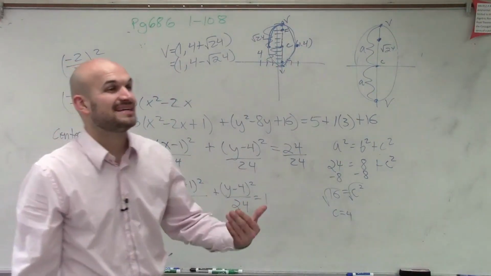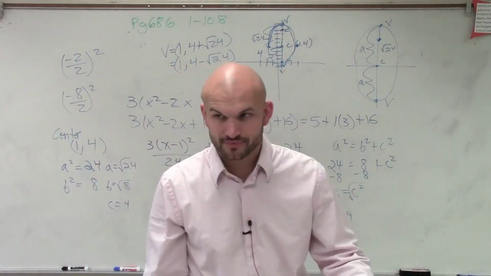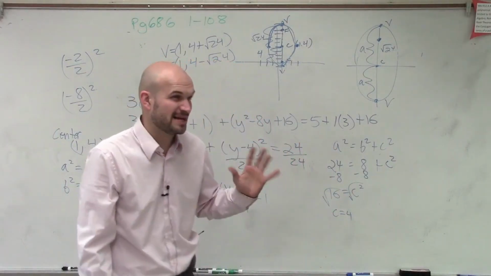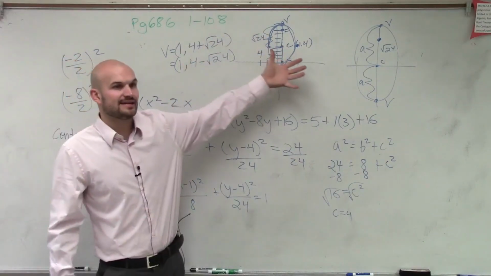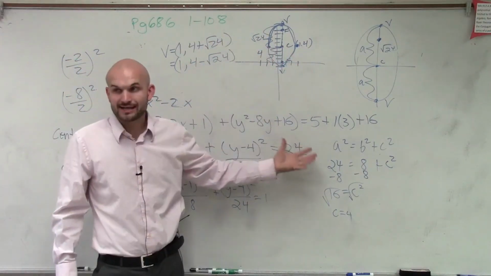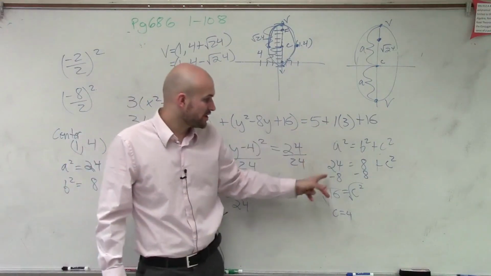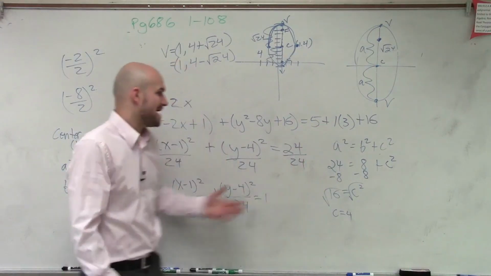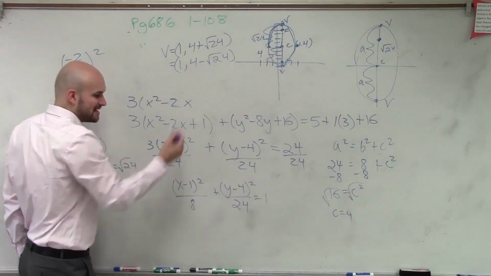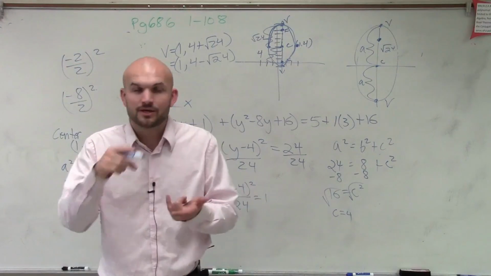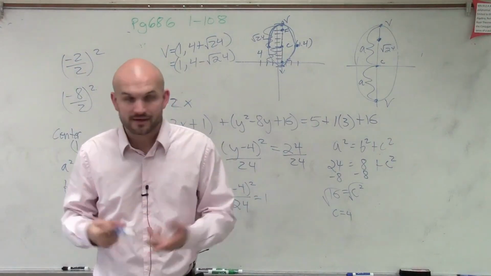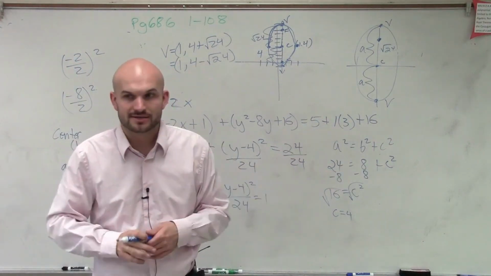And there's what your ellipse looks like. OK? So the main important thing that you guys need to do, this one's a little bit difficult because you're approximating values. The main important thing you guys need to know, though, is how to take it in your standard form to write it into your vertex form. Make sure it equals 1. Then you at least know what the center is, and you can find your a and b. Once you guys know the center, your a and b, you can find the value for your foci, and then you know your major axis and your minor axis. OK?